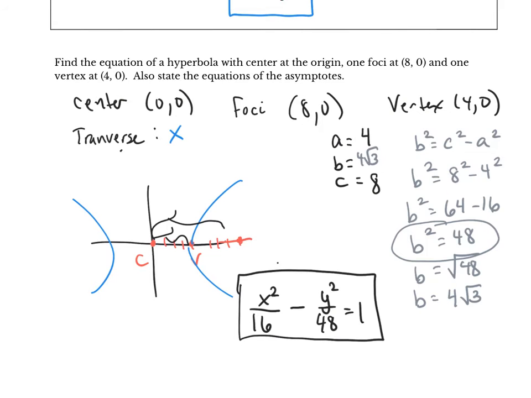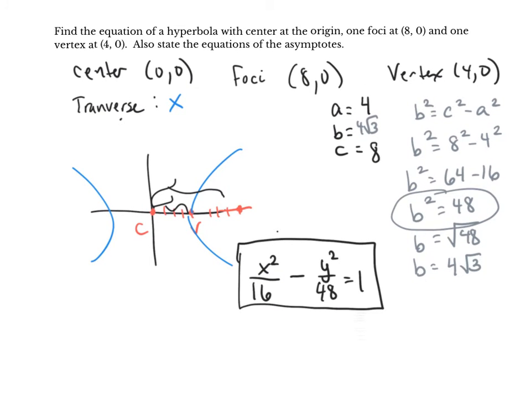Now this is only part of it, because we also want to find the equations of the asymptotes. And so you can look above and see if it's b over a or a over b, but I'm going to give you a real quick trick to show you how to do this. Well, I know the slope of this asymptote is going to be up this direction, rise over run. Well, based on this picture, I know this distance has to be a. And so if this distance is a, this distance is b. So it's a because the horizontal distance is always the run, so it goes on bottom. So I know the asymptotes for this have to be b over ax, rise over run.